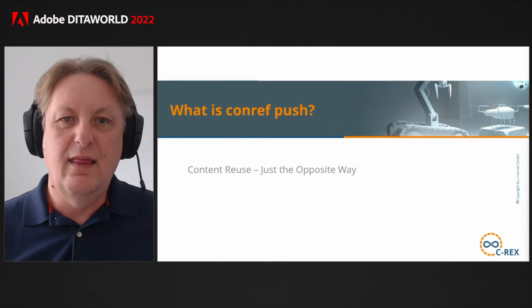The key to success in our approach is the conref push mechanism. One of the most unknown and most underestimated features in DITA, I think. What is conref push? It's simple. It's just the opposite way of reusing content. It is overwriting our standard documentation in custom scenarios. But what is conrefing about? The normal way we are reusing content in most cases. Let's see first how conrefing works.